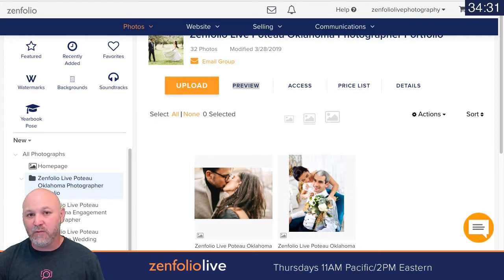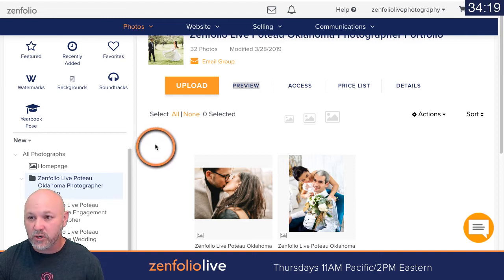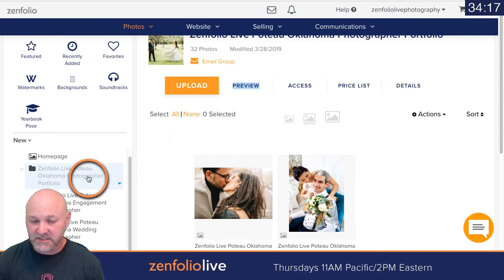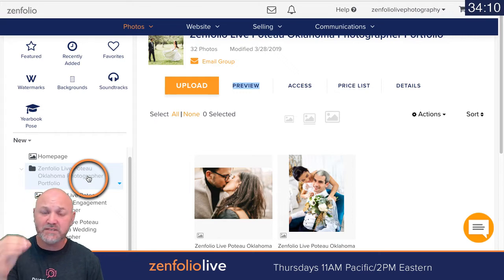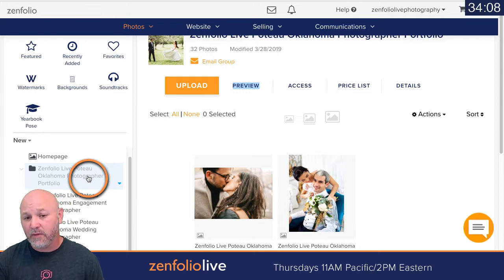So unfortunately, at the moment, Roxanne, you cannot change that collection into a gallery. I wish you could, but unfortunately you can't. And if you guys aren't familiar with collections and how they work, basically a collection is a place that you can store images that are located in different galleries, all in one section. So if you have a bunch of portfolios set up in galleries and you want to maybe show the top 2 images from each one of those, you could use a collection to do that, but I wouldn't recommend it.